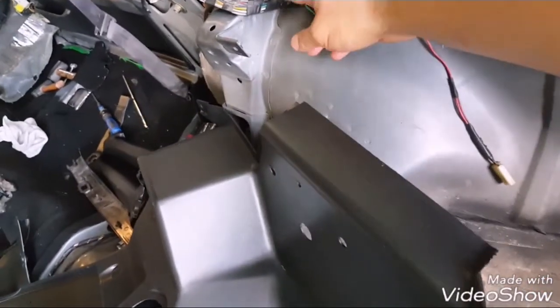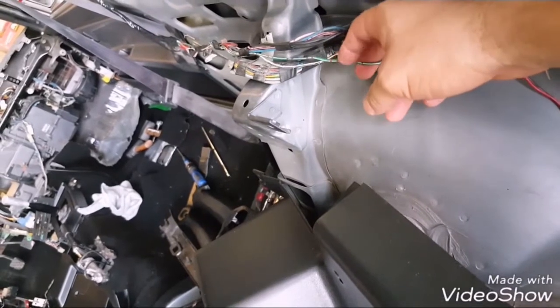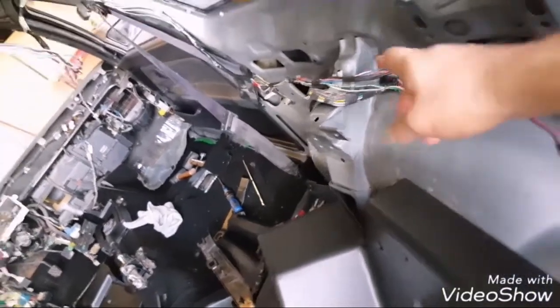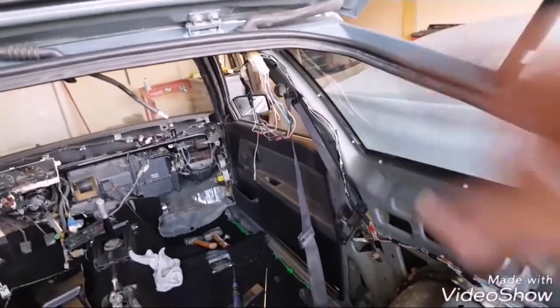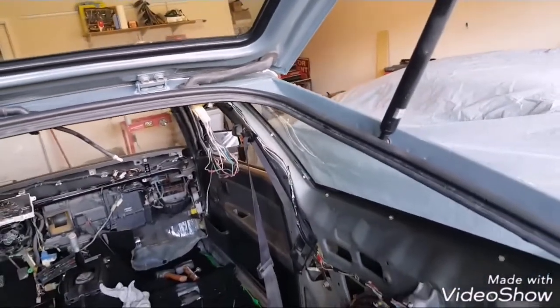For reference, I tapped into these two wires right here. It's the green with white stripe and the red tabs, and also the white with black stripe with the pink tabs on it. I ran those up to the hatch and connected them to the appropriate wires up here, and now I have a working third brake light.